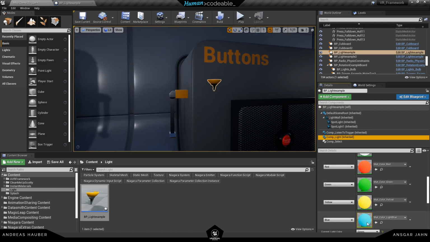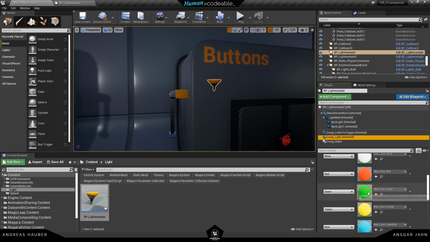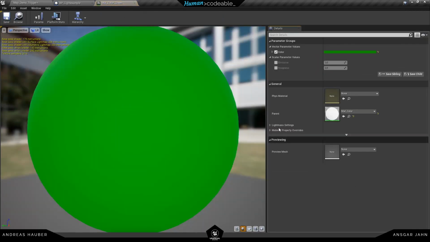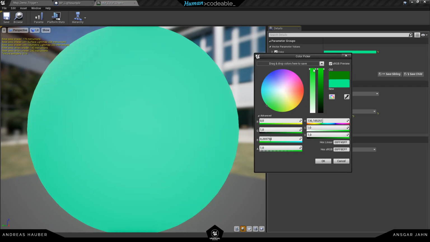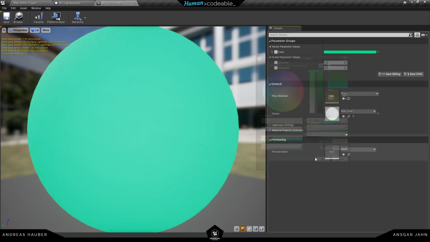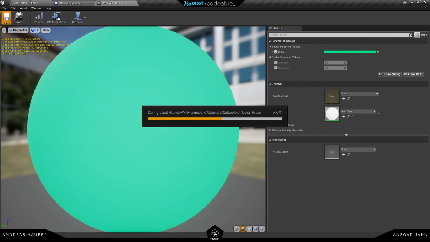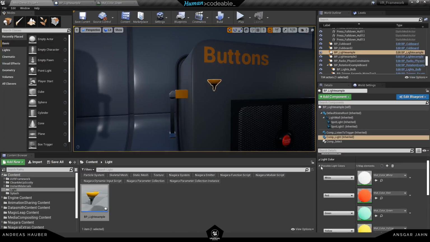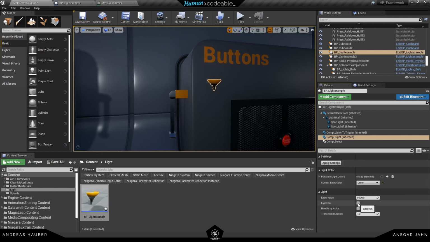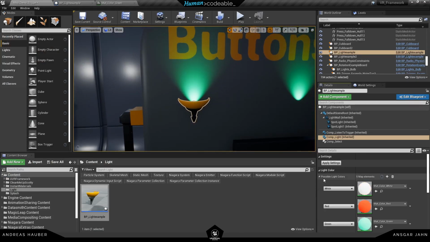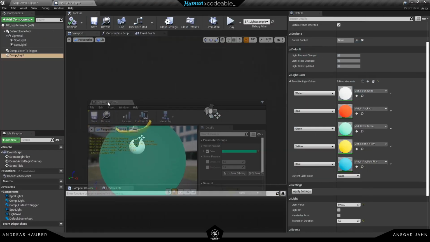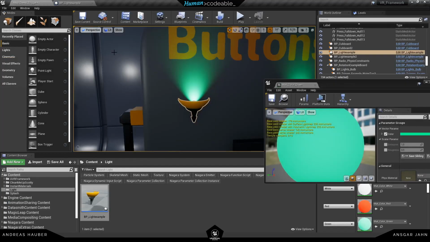If you want to change, for example, the green color, if you want another touch of green, you can just open it up and select another color here. Of course, you can also select a blue color here, but this will be confusing, so I would advise you to stick to the names and pick a green color for actual green. Now if I turn the light back on, you can see my green now has a different color, exactly the color I picked in my material. And this will also be the material used for our selection menu.